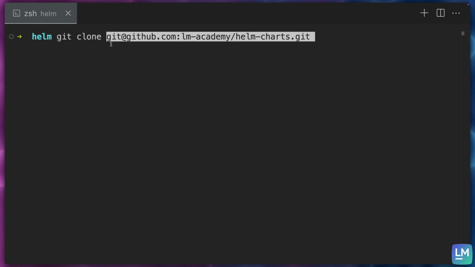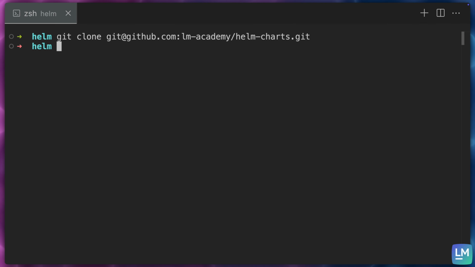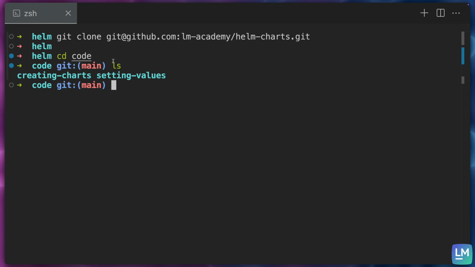Now, it's important here that you are cloning this to a directory that is not inside another Git repository. For me here so far in the course, let's change here to code. So far in the course, the entire code directory is a Git repository. That means I cannot clone inside of the code here, and you can see these are the folders we have been using so far.